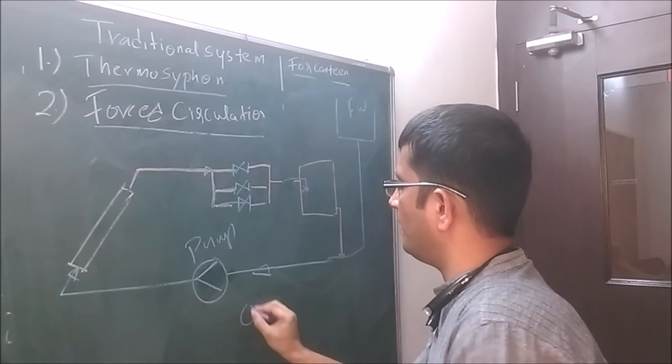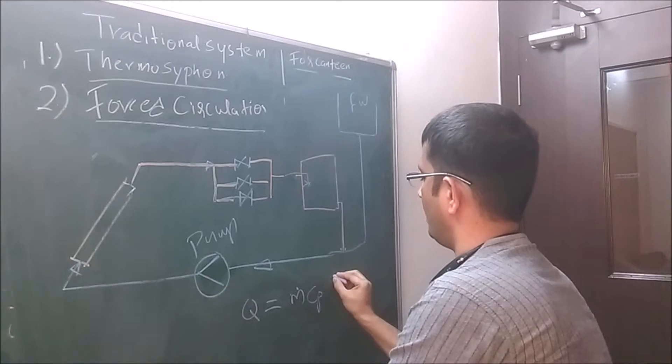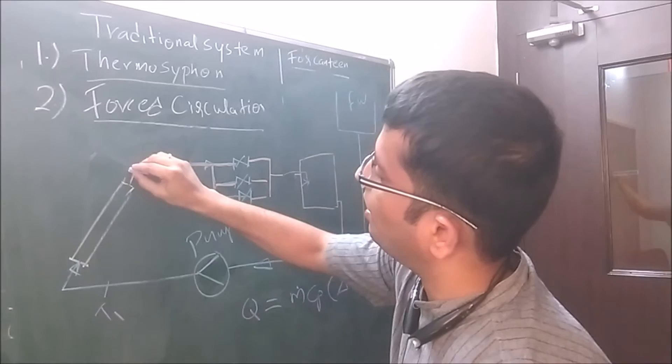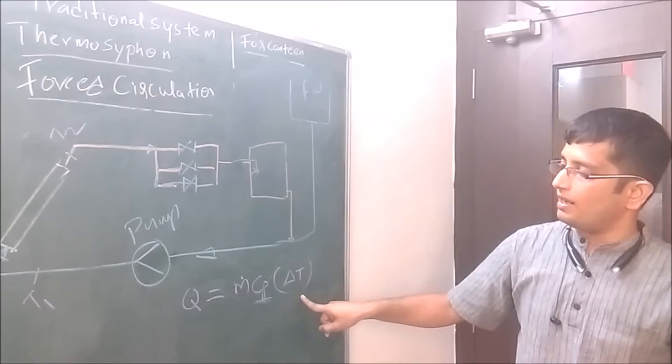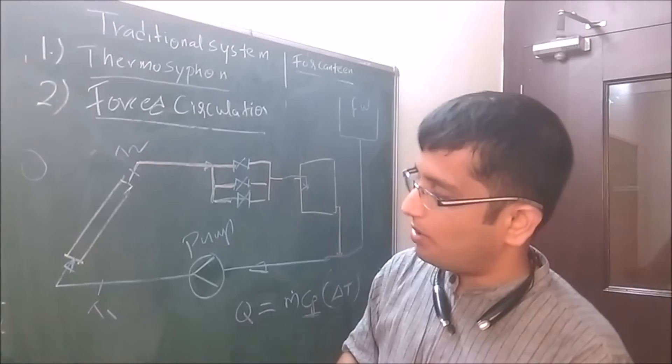So the simple innovation in this design is that all these valves are designed to accommodate only enough flow so that my temperature here is always achieved. So how is this done? So essentially we all know that my overall heat input is nothing but mass of water, the specific heat, and the temperature difference. So I know what is my temperature that's coming in T1 and I know what is my temperature going out T2. Basically I know the temperature difference, I already know the specific heat of water. So if I know the temperature difference based on what is my delta T or temperature difference required, and I already know what is my Q available, Q is basically the sunlight.